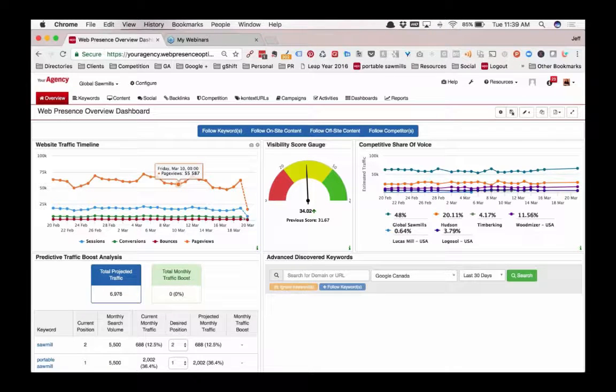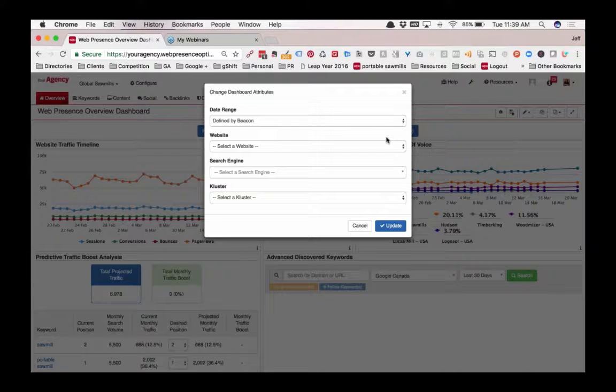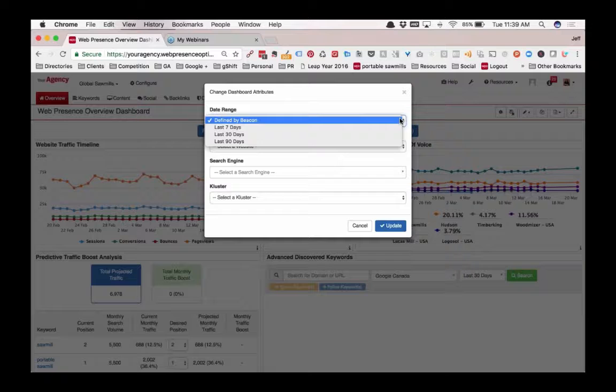Maybe before I jump in and look at these particular beacons, I will also point out that for any given dashboard, there's a toolbar available in the top right-hand corner. The first button within that toolbar is the same type of gear which allows us to change the attributes of this entire dashboard. And so you'll see we have the option of changing the time range for all of the beacons within our dashboard to either 7, 30, or 90 days.